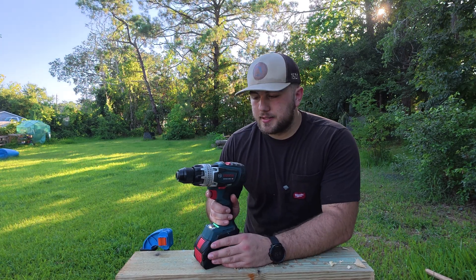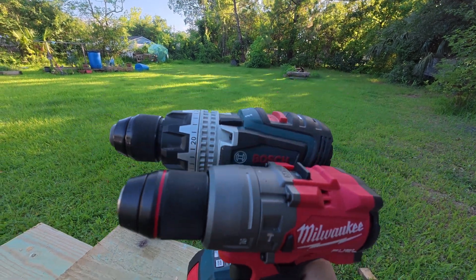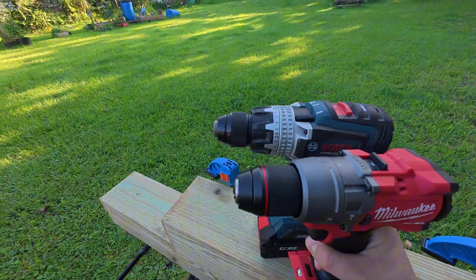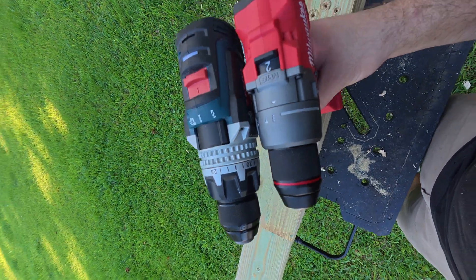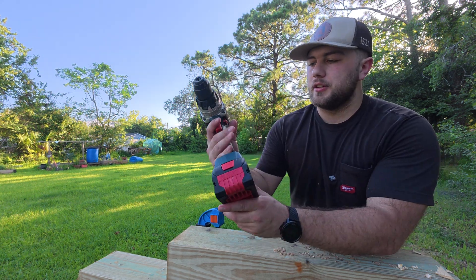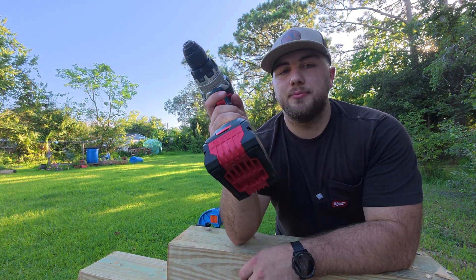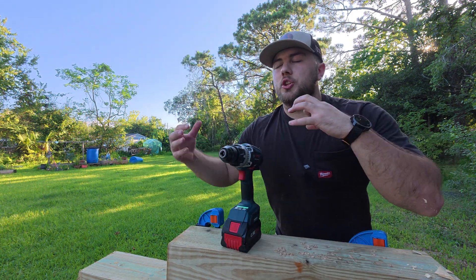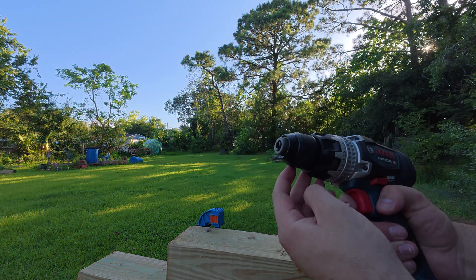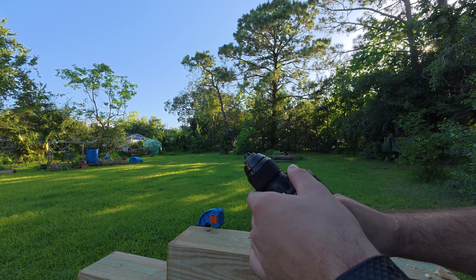It's quite large, that's for sure. Here it is compared to the Milwaukee, which is a relatively compact, full-size drill. Even though it's large, it's very smooth and has an extremely ergonomic handle. The grip really follows the contour of your hand — smooth, and it doesn't have that aggressive, gritty feel to it. It has a smooth power output and a pretty nice chuck that holds onto things very nicely. We're seeing a lot of metal; it doesn't feel very plasticky at all.